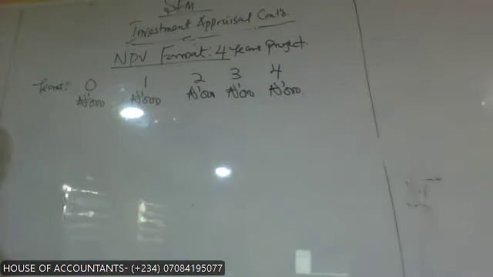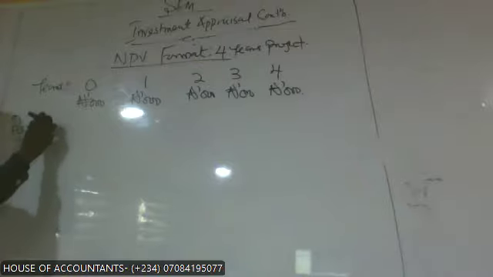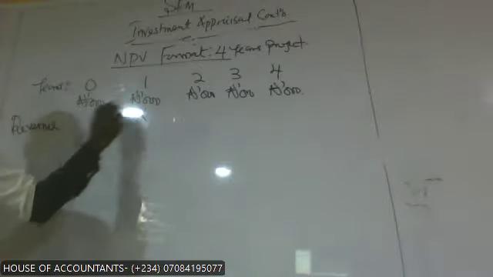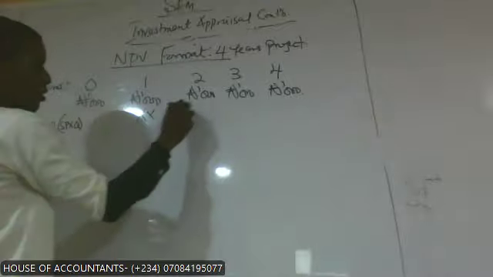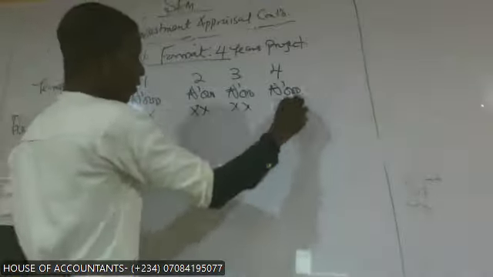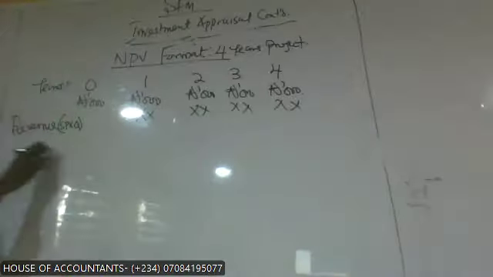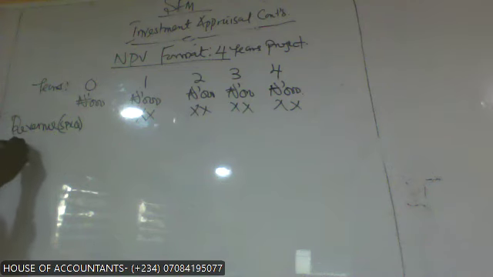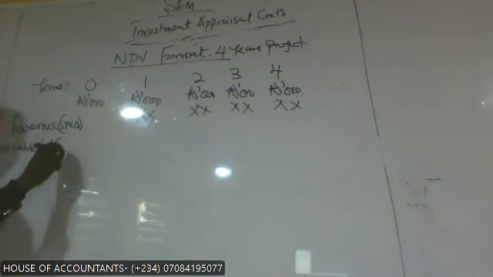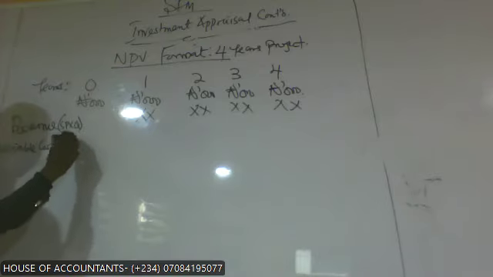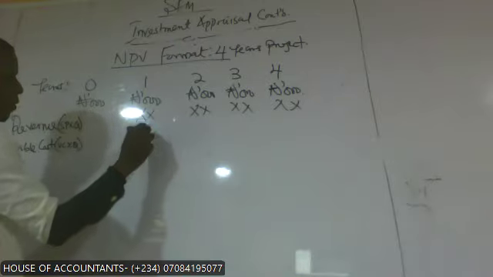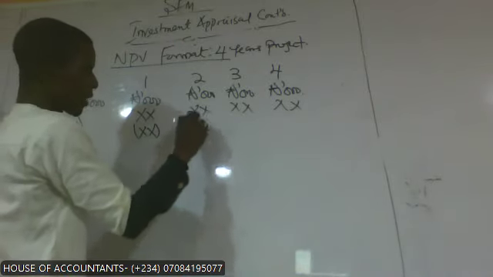Okay, thank you. So after indicating all this, you start with your revenue. Don't forget, in most questions, the revenue will be determined by your selling price times quantity. So you put your revenue. The next thing is to determine your variable cost. In most cases, your variable cost will be determined by the variable cost per unit multiplied by quantities. It's a cost, so put it in brackets.